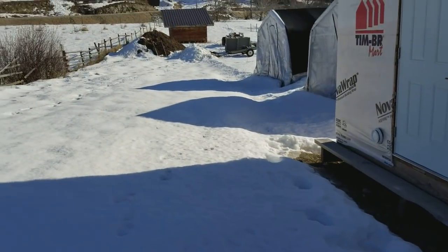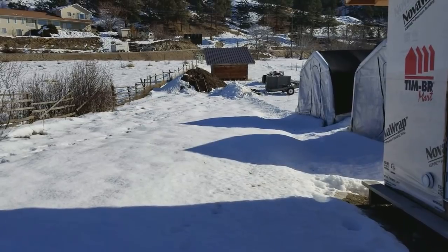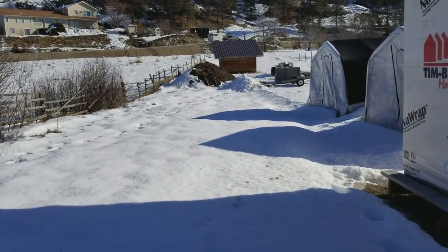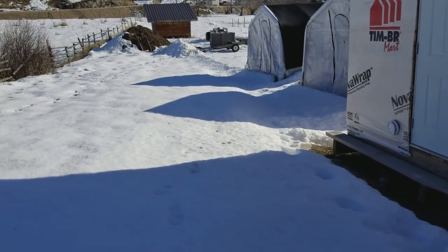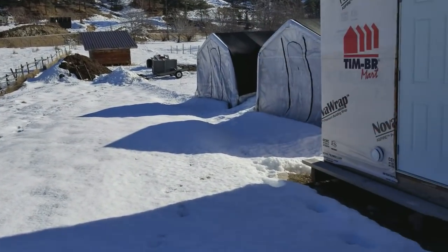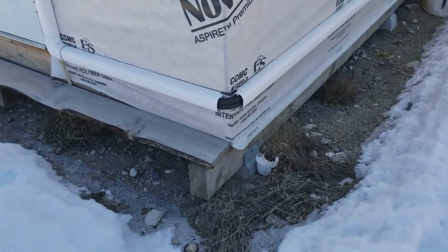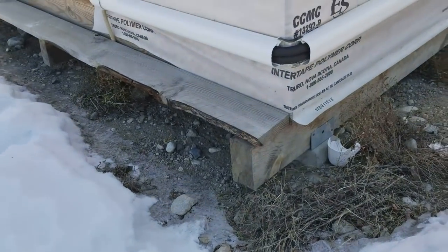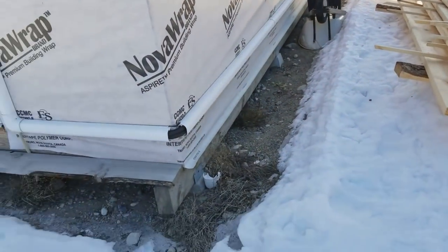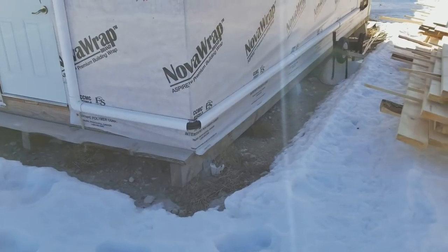So I'm going to contact Summerline Excavating probably in the next week or two, assuming we get rid of some of the snow, and we're going to dig all the way to pad 7 down there. We're going to dig to ground level at the bottom of this pyramid block. So we're actually going to remove quite a bit of dirt, and this whole space here is going to be level to the bottom base of that pyramid block.